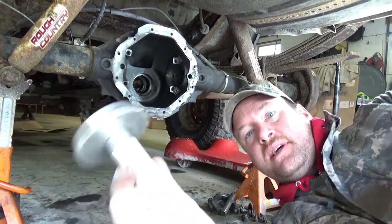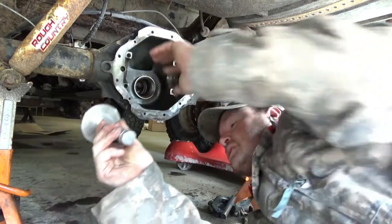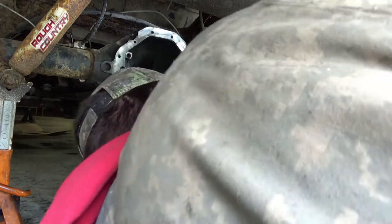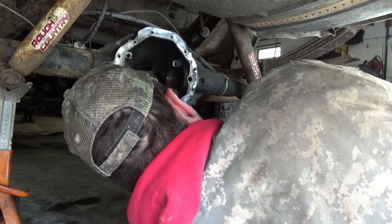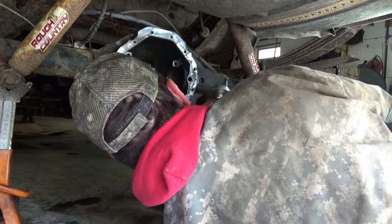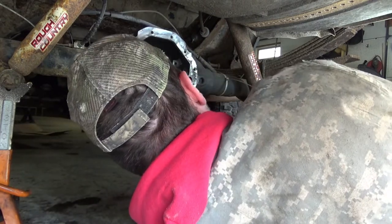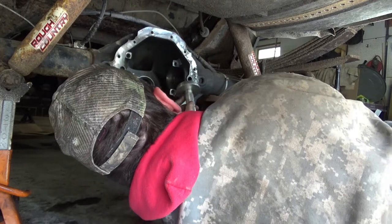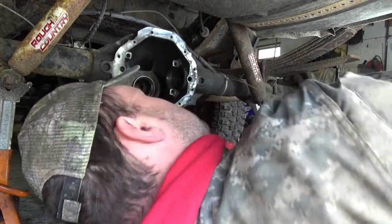Alright, I highly recommend you go to your local Harbor Freight, get yourself a seal and bearing race driver, because it'll make driving your seals and bearing races easier. Now you have to excuse me because I'm right-handed. Making sure it started in okay. And we're a little crooked. Excuse me while I get a regular punch.